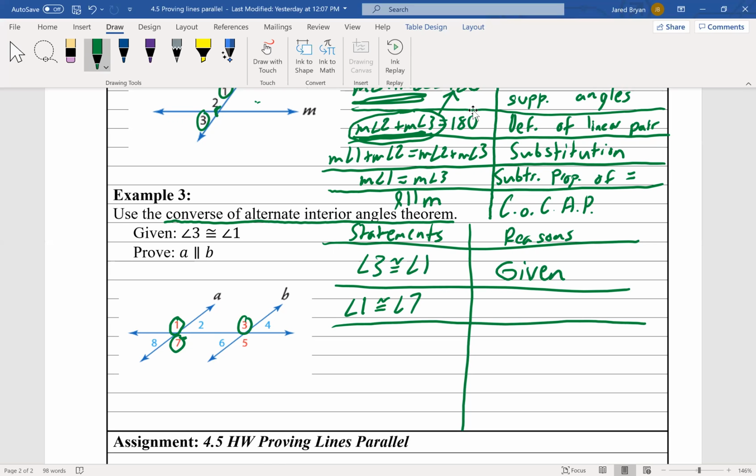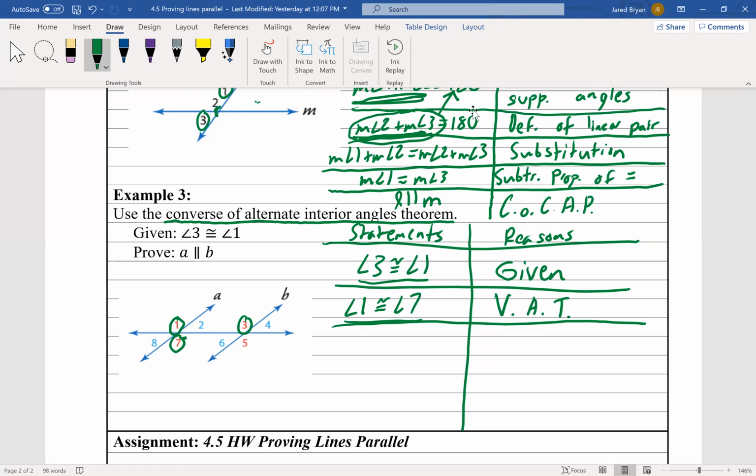Okay, I know that is true. I don't need to know that the lines are parallel, because that's what we're trying to prove. But I can say that they are congruent because they are vertical angles, or what we call the vertical angles theorem. Vertical angles theorem. Okay. And notice I can't say 3 and 7 are congruent because of alternate interior angles, because the lines would have to be parallel in that case. So I'm going to use these statements that I have here. So we've said 3 is congruent to 1 and 1 is congruent to 7.